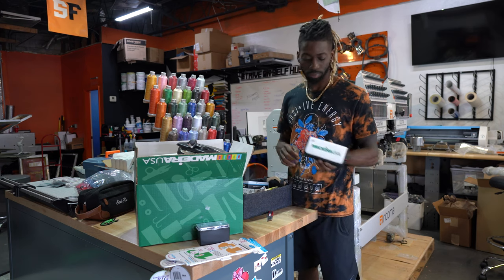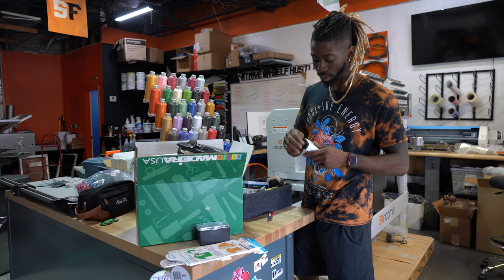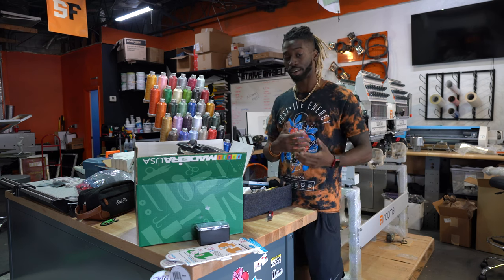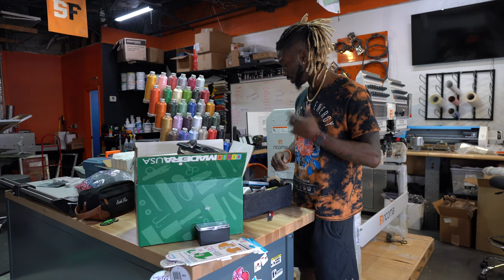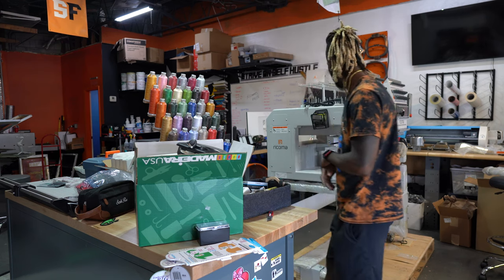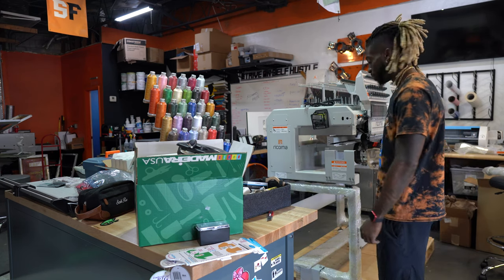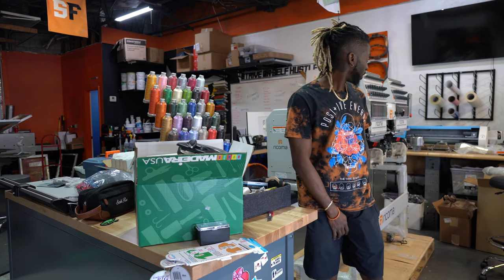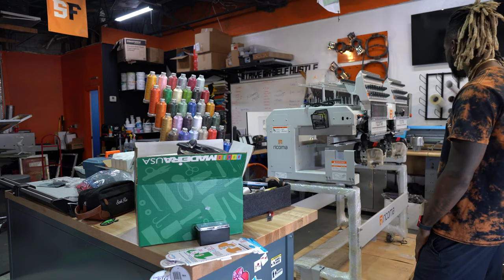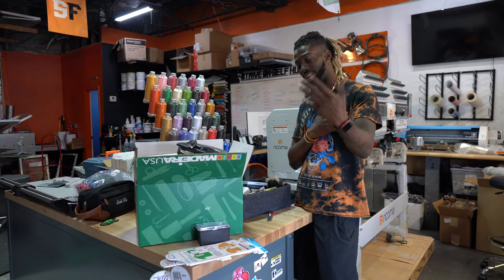But I just felt like, you know, I didn't want to be left without getting into the embroidery game, and whatever can help me get your jobs out faster and easier and more neat and efficient, I'm down with that 100%. So, you know, I just gotta get this thing off this chopping block and get to work. Probably show you guys some more close-ups in a second, but yeah, it's crazy. You'll take it all in. I've wanted an embroidery machine for a long time, and it is finally in my shop.